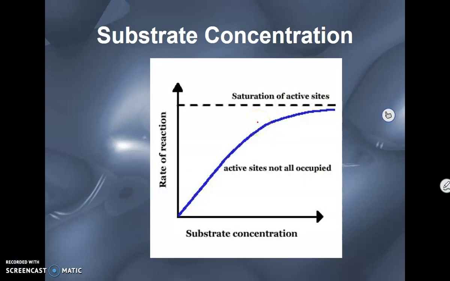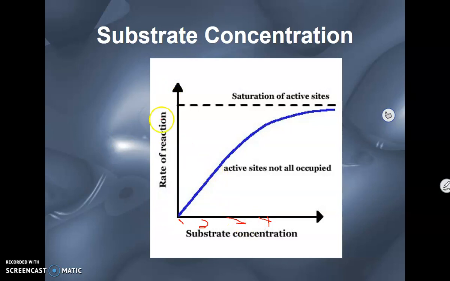Okay, our last factor that we have to look at is substrate concentration. So how does increasing the substrate affect the reaction? Remember, our substrate in our scenario is a disaccharide and we're breaking it into monosaccharides. So what we're doing is running the reaction several times, and every time we use more disaccharide. So maybe here we have 1 gram of disaccharide, and then we do the reaction with 2 grams, 3 grams, 4 grams of disaccharide. Remember, disaccharide is the substrate that we're breaking down.